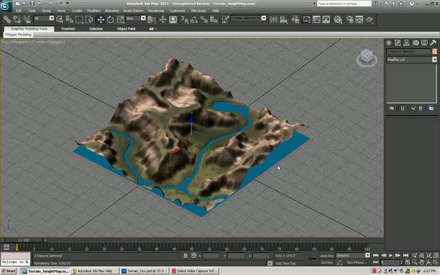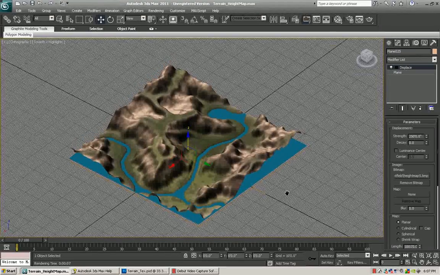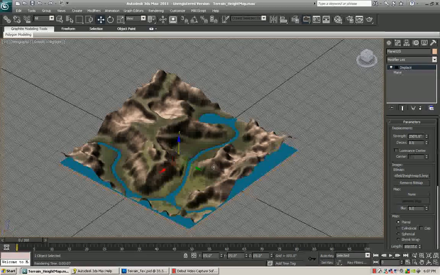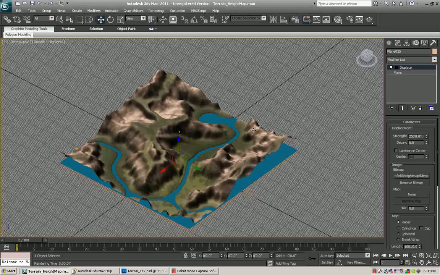Alright, the next thing that I would like to show you about your terrain is how to construct your outer terrain elements. The first portion that we have constructed is representative of our free world, where we can roam around freely, but then we have a reset zone around the outer perimeter. We need to see something beyond the reset zone.